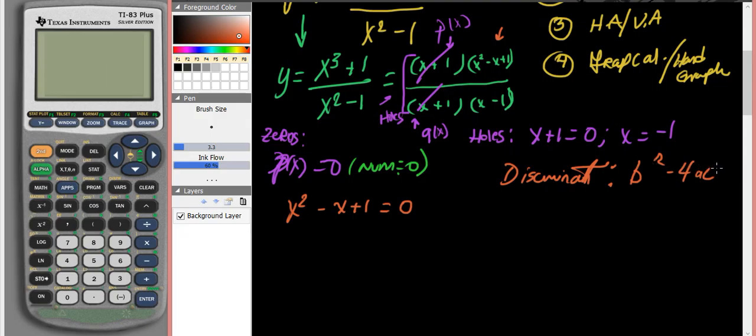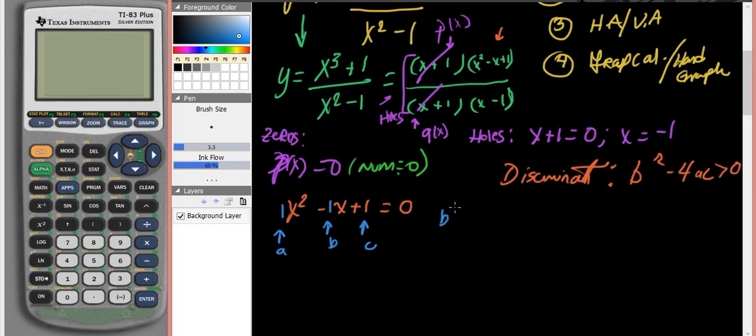It needs to be greater than 0 in order for it to have a real solution. So let's go ahead and see if that actually does have a real solution here. So we'll take b squared, which you understand b is 1. That's b. And then 1 is a. And then this is also c. So let's go ahead and substitute that in.